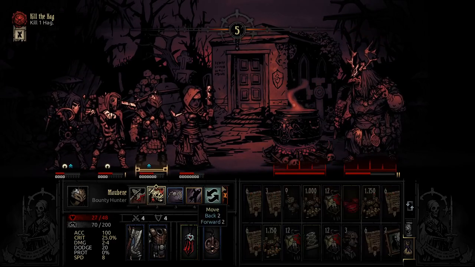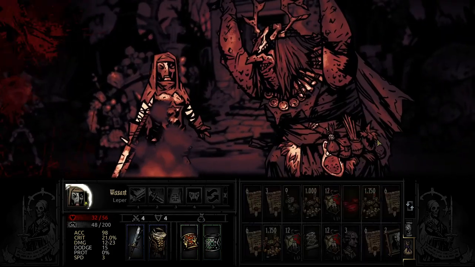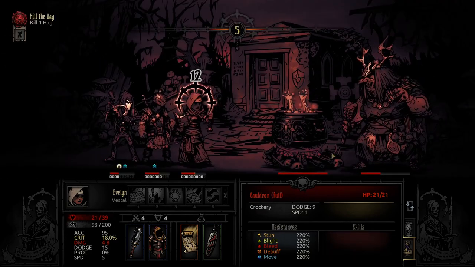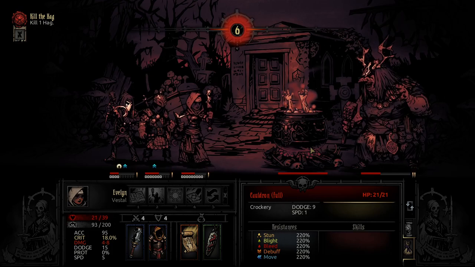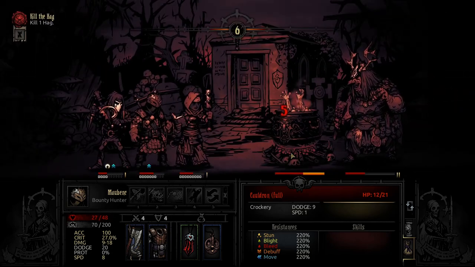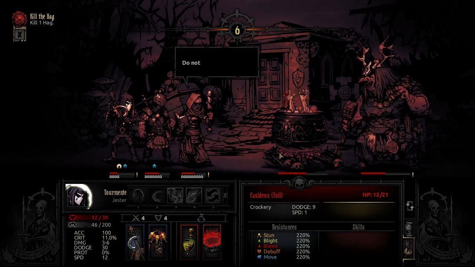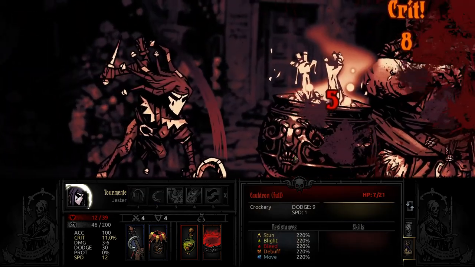So you're resisting my bleed, though. The fact she gets two goes is just stupid. Come on! My god, it's like taking forever just to get some goes in there.